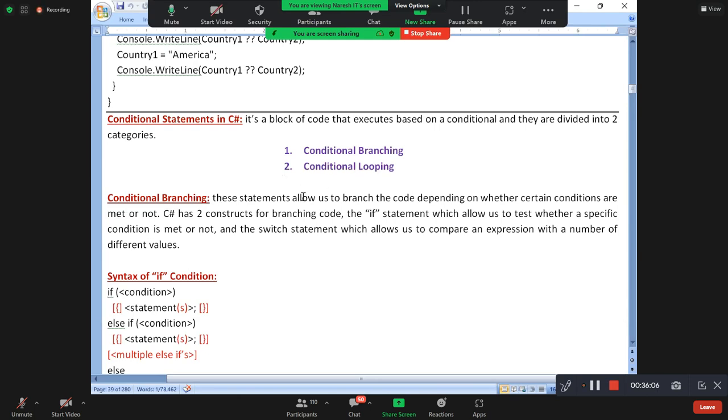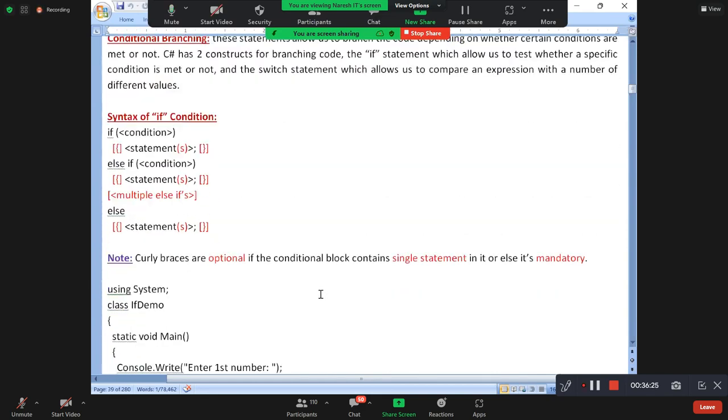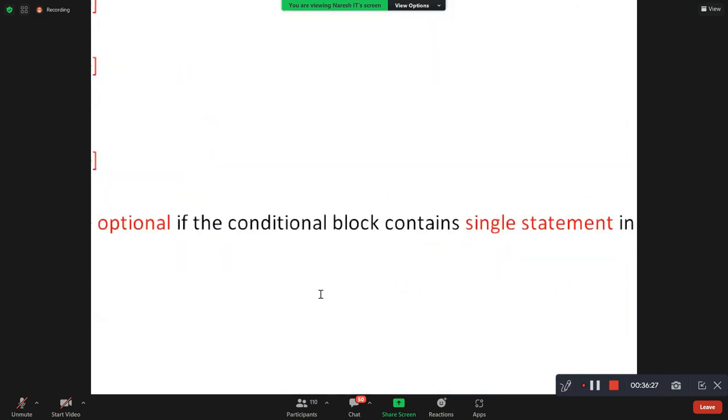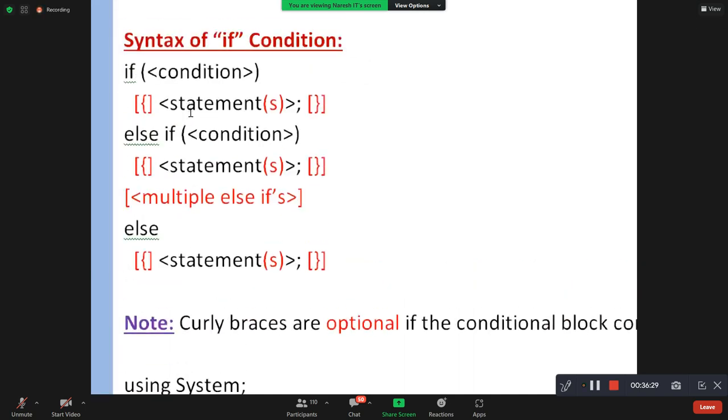So these are the two things we have: conditional branching and conditional looping. First, let us start with conditional branching. Conditional branching means you'll have multiple blocks of code, but only one block of code will execute. Examples are if condition and switch case. How do you write an if condition? I'm not telling anything new. The syntax is the same as your C language syntax.